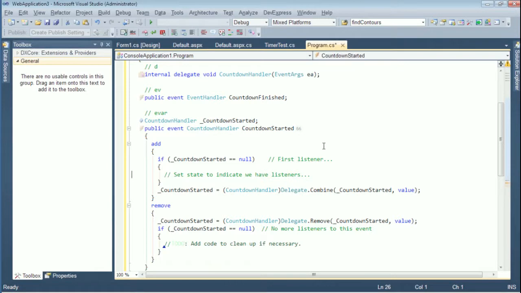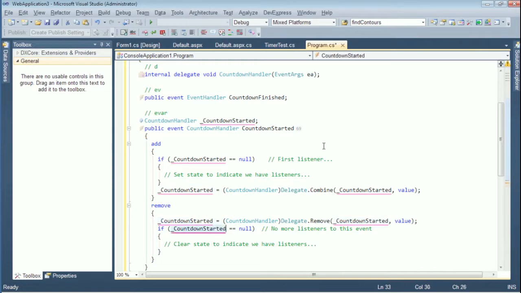And then likewise down here, if countdown started is null, we might want to clear that state so that we have no more listeners. Okay, and this is one reason why you might want to use the EVAR template to create these add and remove accessors. Okay, sure. Or you might want to have custom triggering of the event.